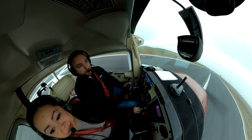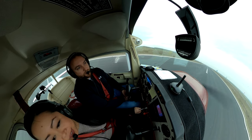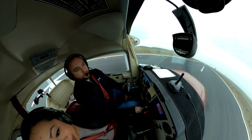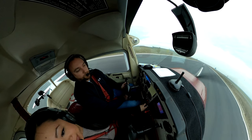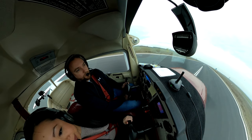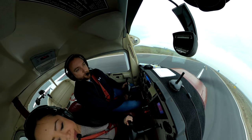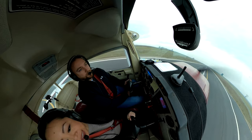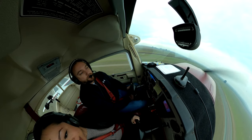Nope, nope. Don't correct with this. So left and right is the feet. Okay. So pull, there you go, a little bit. A little bit less. Push the throttle all the way in. All right, so hold the nose down a little bit. At 60, now pull back just a little bit, slightly. Pull back, pull back. There you go. Now level out. Nose down just a tad.